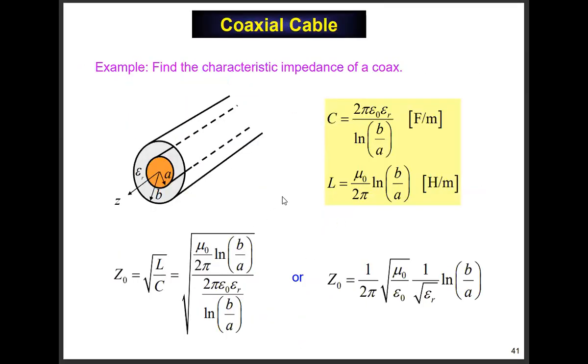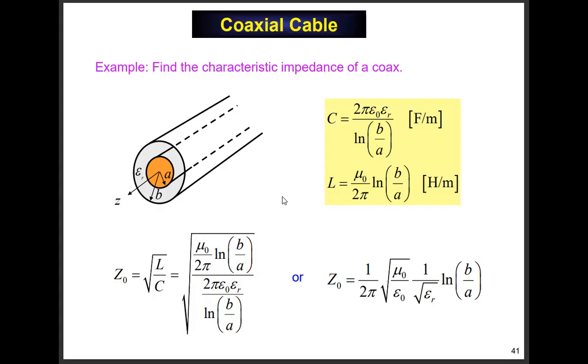Okay, let's do an example. So last time for the good old coax, I showed you RLGC. I derived three of them. I didn't derive the R, so that'll come later in the semester after we talk about the skin effect. But anyway, if it's a lossless line, there's no R and G anyway. Now I know a real coax in real life has an R and G. I gave you the formulas for it.